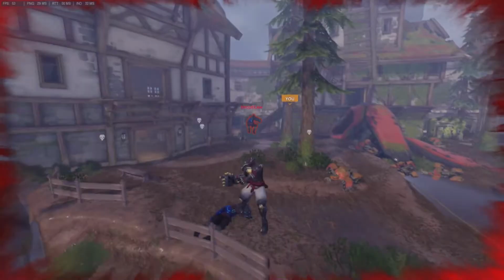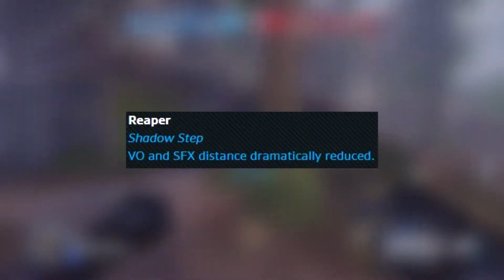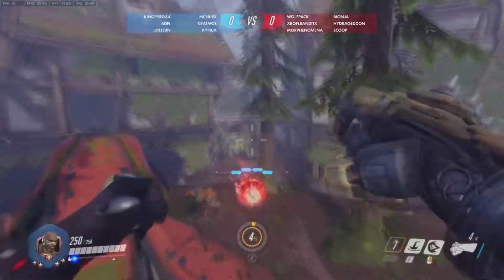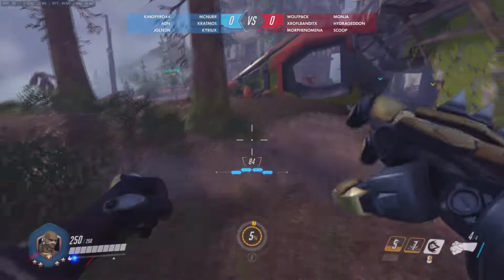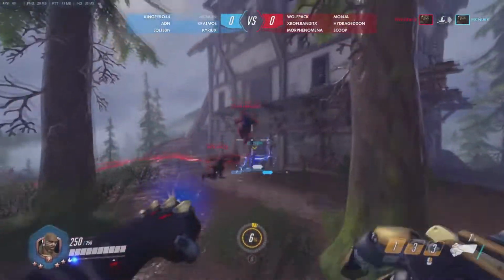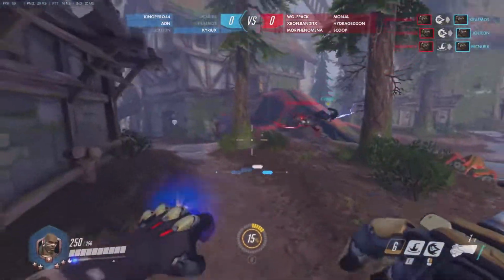Next, we're moving on to Reaper's changes. His Shadow Step voiceover and sound effect distance has been dramatically reduced. I think a lot of people were asking for this. It helps him be a little bit sneakier. It doesn't give away your position totally if you're trying to teleport behind the enemy. So that's really, really nice.